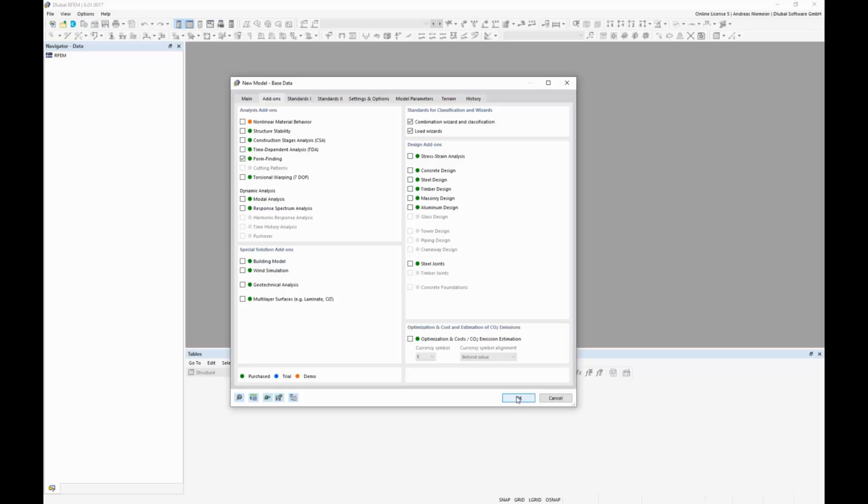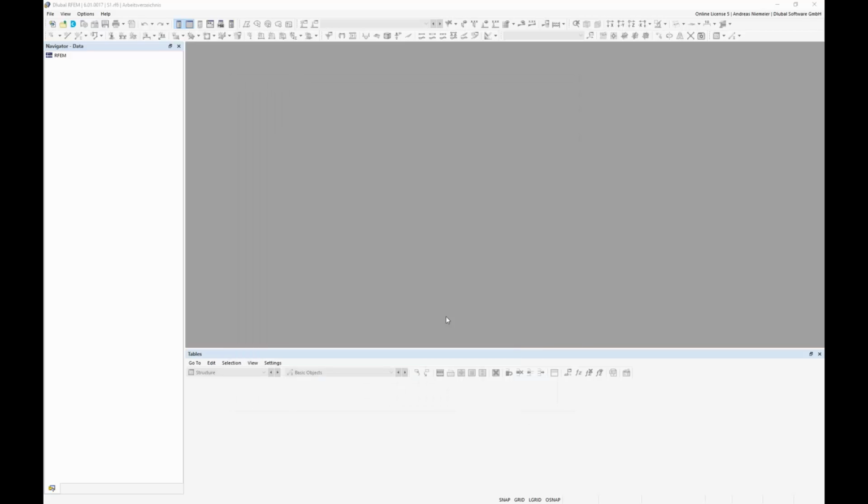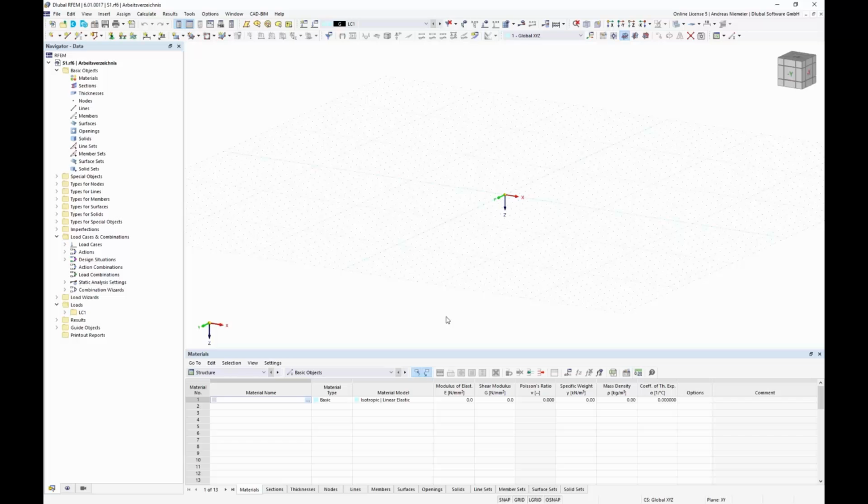And yes, we want to override, and as you can see if you go into the program, it looks generally like the past solution, but as you will see, we have some new changes here.